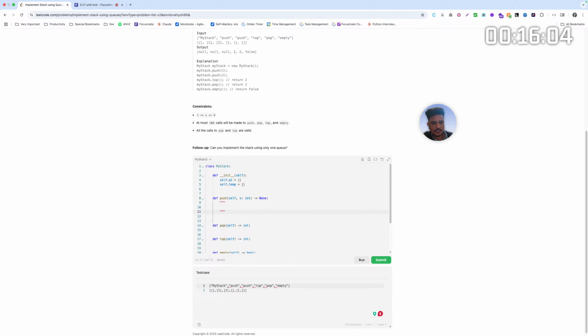In a queue, we can only take the element out from the front, and adding an element is the same as in a stack, so we don't need to do anything extra. There will be push, there will be append.